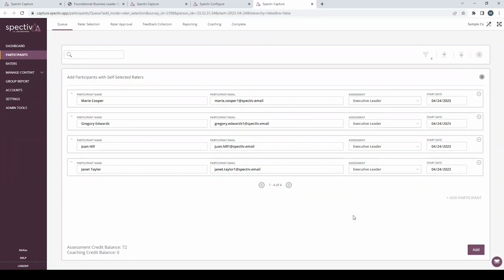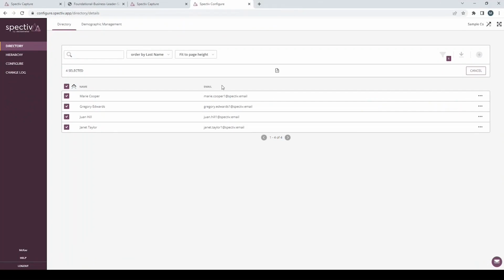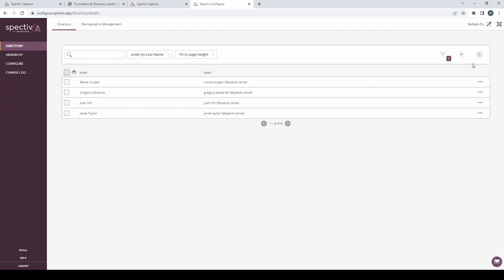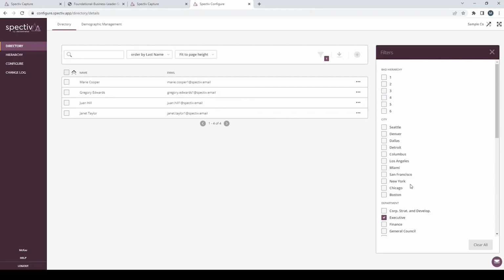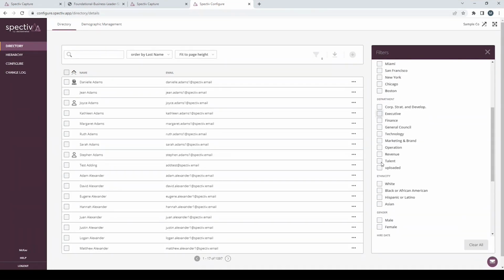So the directory is very helpful in initiating the assessments. Now, we do have another option that includes our hierarchy. For self-selected raters, the hierarchy is not as crucial because they'll be selecting their own using the directory. But we do have the option to build out a hierarchy in our system. If we're doing a large cohort, we can do just a snapshot in time hierarchy, or we can also work with you to provide some integration to have an ongoing hierarchy. With this, it allows you to autofill raters and makes the process much simpler.